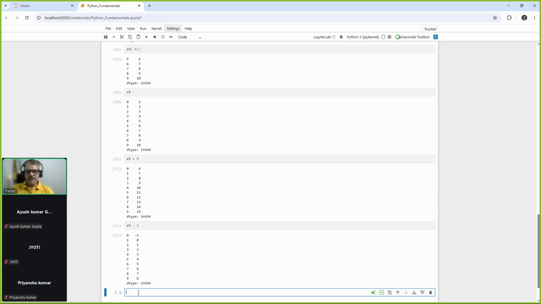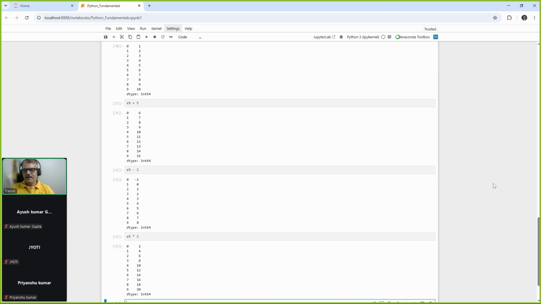Similarly, to multiply, suppose we want to multiply this series with some scalar value, let's say 2. Run this cell and now we have 1 times 2 is 2, 2 times 2 is 4, 3 times 2 is 6, and the last element is 10, 10 times 2 is 20.